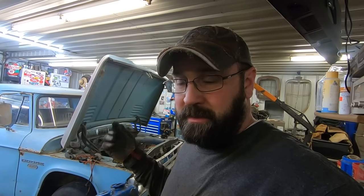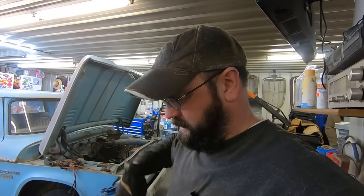No bueno. So not only was the crank gonna have to be ground and new bearings put in, since you're that far in, you might as well pull the head off and put rings in it. Since you're that far in, you might as well do a valve job. And you're not gonna put it all back together with a cam with a gear that's wiped out on it, plus all the metal from that other bearing's in there, so you should probably get this thing all flushed out. So yeah, we're not doing that.